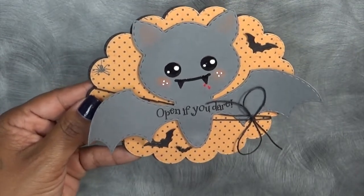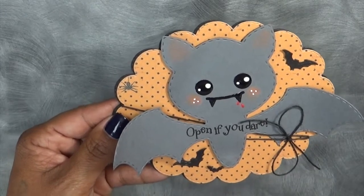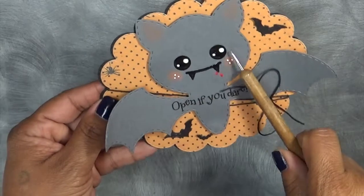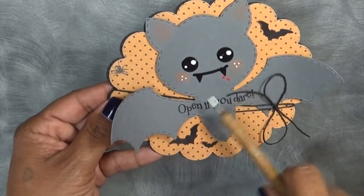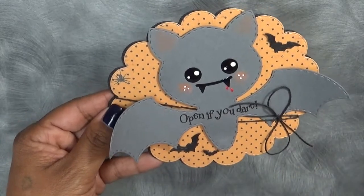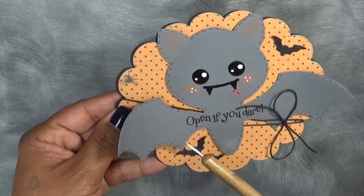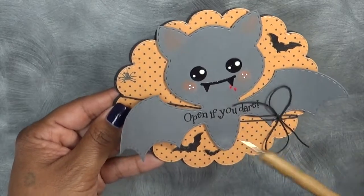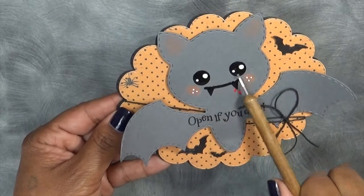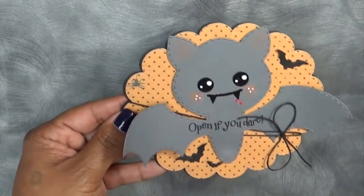Let me find my little pointer. Okay, here we go. I can use this to point to stuff. What I did is I put Glossy Accents on the eyes. Then I made some little blood dripping from his fangs. How cute is that? And then I put some little orange chalk on the cheeks, and I used my white Jelly Roll Sakura pen to fill in the white parts of the eyes and for the little dots. And then I also put some orange chalk on the little ears.